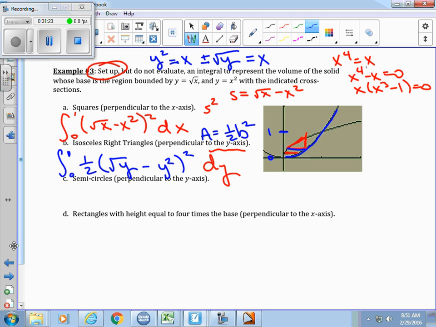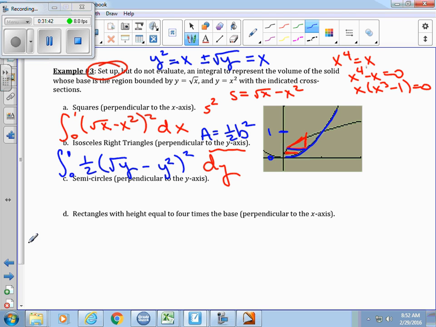Since there's not two variables, we don't have to find a side or something, because on the first one, the area of squares in the semicircle, we had to find the side in the bar. We had to find the b. So, oh, that's just the square root of y minus, okay.